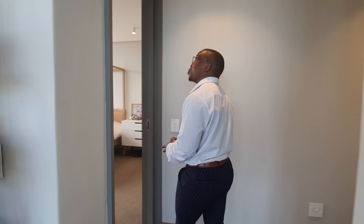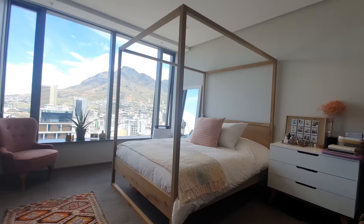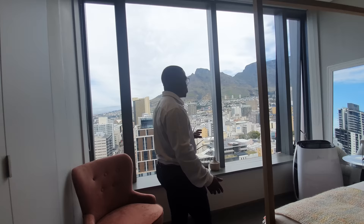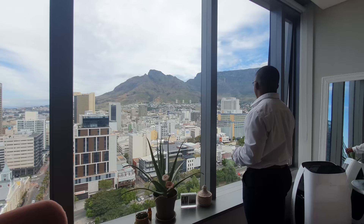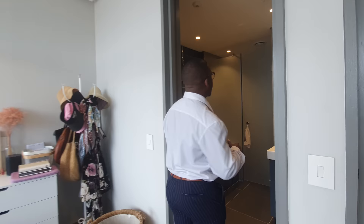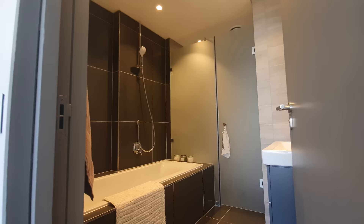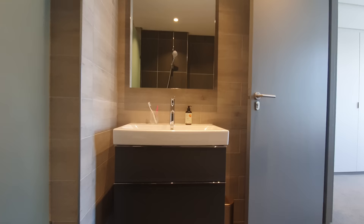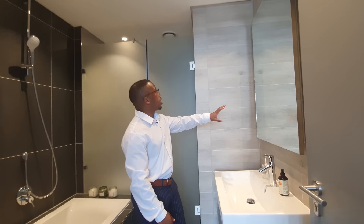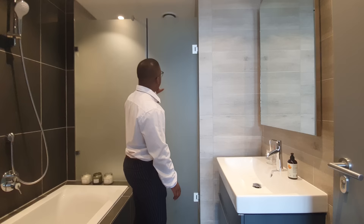Coming into that first bedroom, you have these large framed doors — continuation of the grey color. Walk in here, the floor finish changes; you have carpet. These picture-framed views are absolutely stunning, even from this first bedroom. You have overall stunning city views. These windows are double-glazed, so in terms of sound it's minimized — close that and the sound in here will be dead quiet, which is quite nice for an apartment at the top. The bathroom for this bedroom has ample space. Backsplash tiling is dark charcoal. There's a floating vanity with soft-close cabinetry, a mirror, and a lovely different-textured backsplash that balances out the harsh dark grays. Behind the obscure glass you have your water closet.